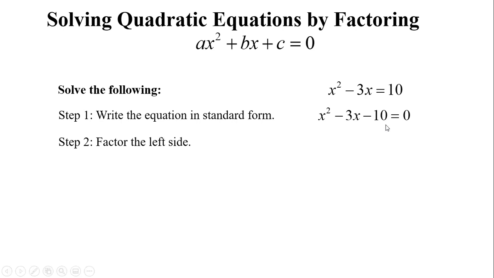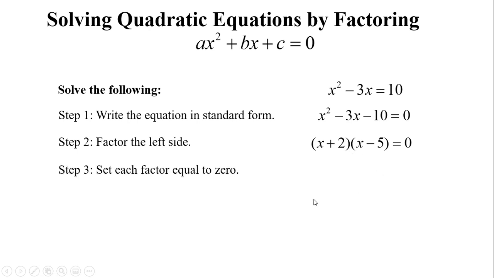So to factor this trinomial, you'll look for two binomials that you multiply together to get this trinomial. Those two binomials are x + 2 and x − 5. A couple hints about how you find that. Notice this third term would be the product of these two terms. And since it's negative, we know that the signs have to be different. So we'll be looking for a positive number and a negative number whose product is −10 and whose sum is −3. So those two numbers are +2 and −5.